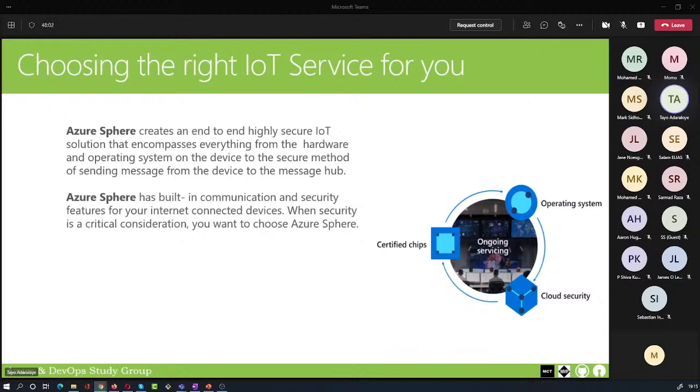You need to make sure the right person is accessing your devices. You could make use of multi-factor authentication and all that. So considering the security part of the devices you want to bring up to IoT, you should leverage Azure Sphere if you will be considering the security aspect of it.